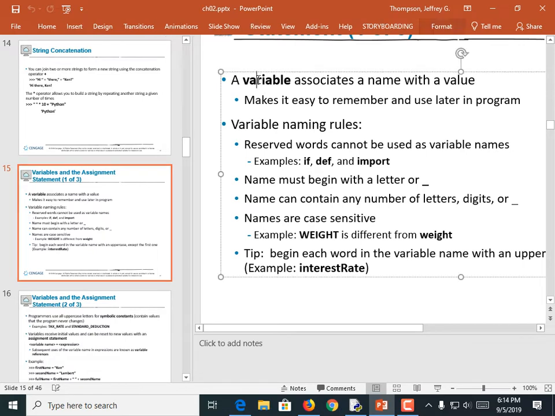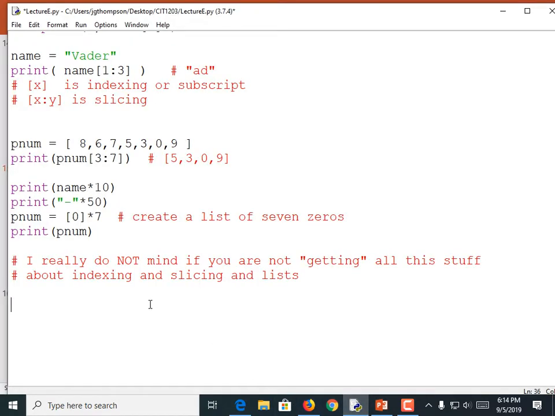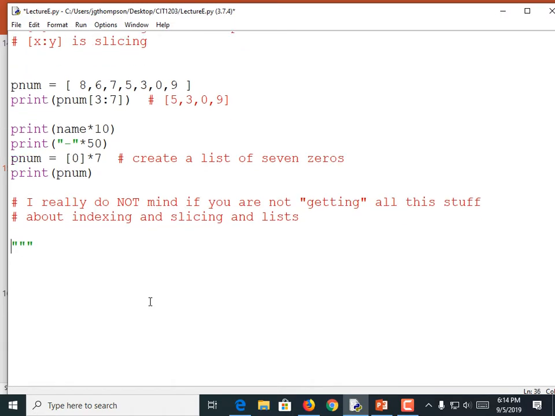So a variable is something that has a name and a value. It also has a type. There are rules for what you can call variables and what you cannot. I'm going to open up a multi-line quote so that I can talk about the rules for variables. And not just variables. This also works for function names and class names. The official name for a variable name is an identifier. But for now, variable name is such a good term, less computer science-y.